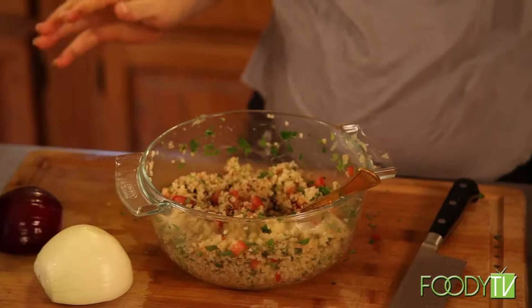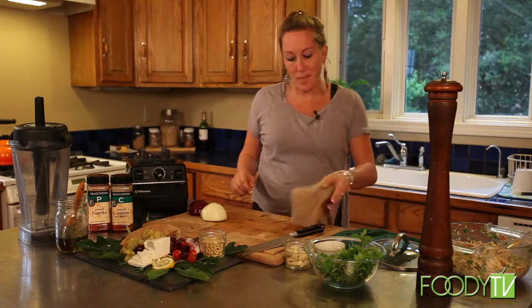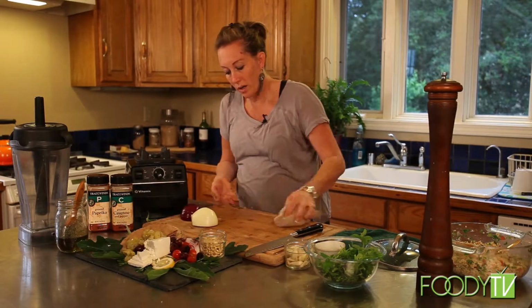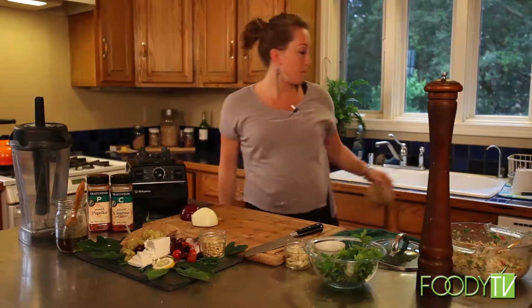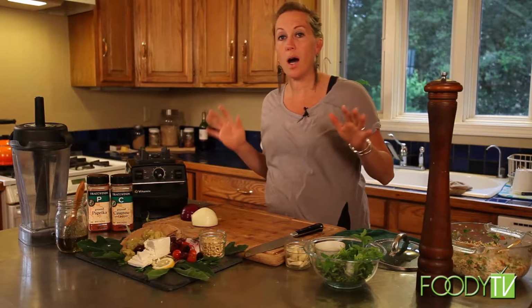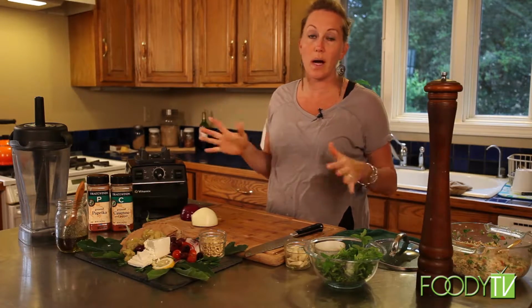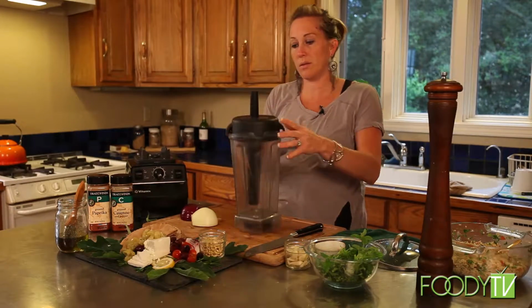And let's get started on our hummus. I need to clean up my board just a smudge. I like to work on a nice clean work surface. Alrighty, so hummus. I don't have any more lemons. I wish I did, but I don't. So I'm gonna use red wine vinegar. This recipe is very simple.